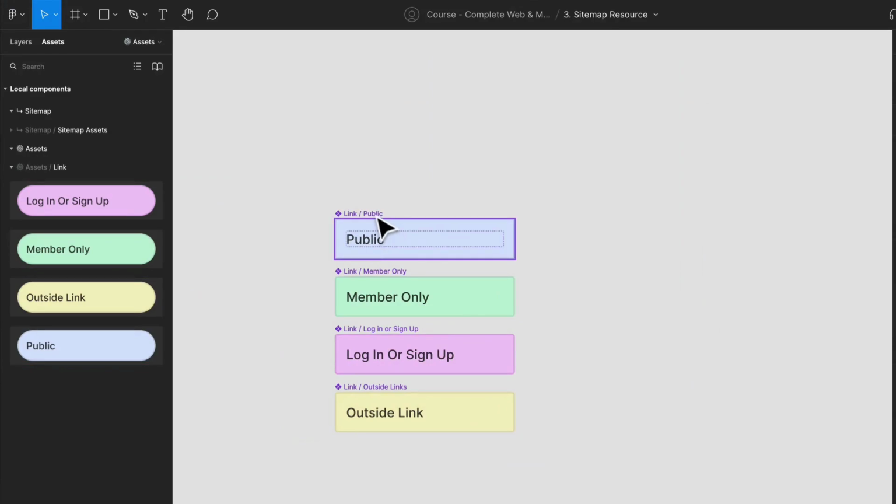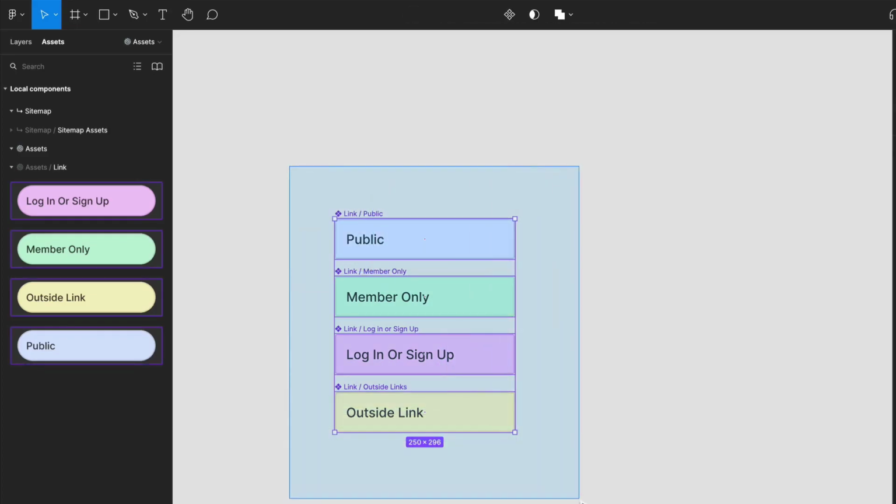So now that we have these components, we can do a couple of things. We can either leave them as is, or we can actually go the route of using something that I like to call variants. And variants are very powerful. If we select them all, since they're all very similar, the reason why you would do this is because you have a similar component to the other similar master component. So an example is primary and secondary buttons, or different states like hover states versus active states, and when you're thinking about things like inputs and forms.